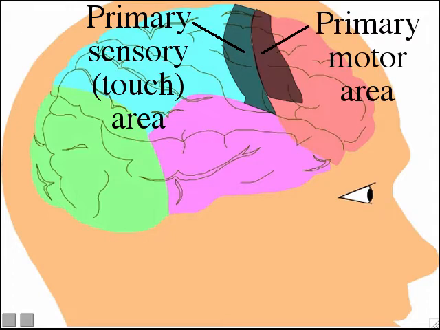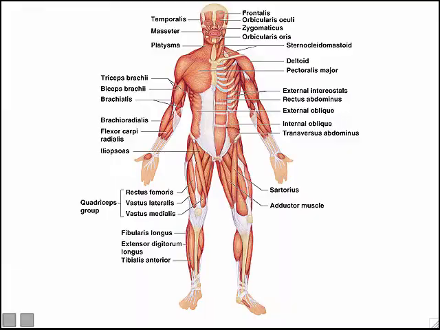And the primary motor area is the area of the cerebrum where voluntary motor signals, meaning signals that control voluntary muscles, are generated. So remember that there are various types of muscles, and some muscles you do not have conscious control over. In other words, with some muscles, you don't consciously decide when those muscles contract or relax, and we call those involuntary muscles. But other muscles in your body, you do have conscious control over.